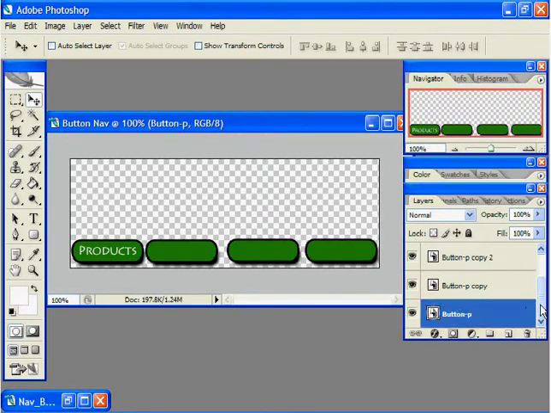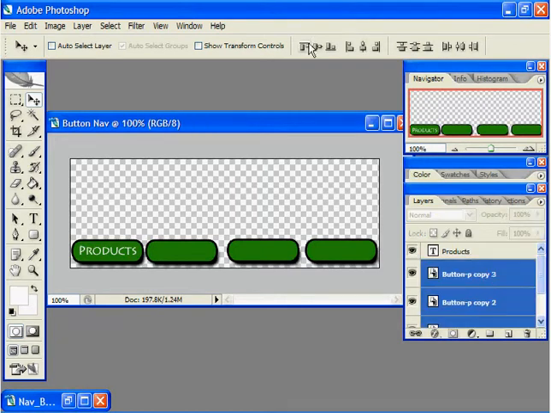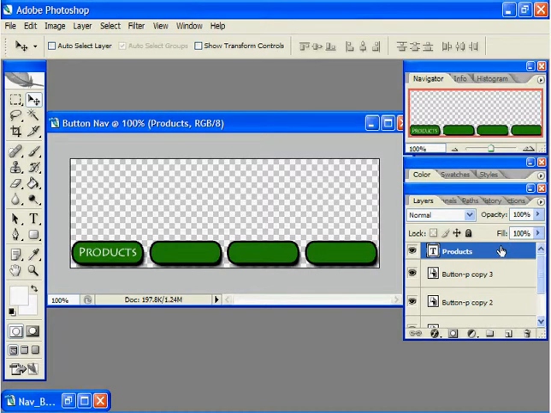With that, I can now again Shift select, align these to the top, and distribute to horizontal centers. This will even out the buttons, and I'll move my buttons downwards. Select the products text, and I'll move it downwards as well, and over to the left, just a tad.